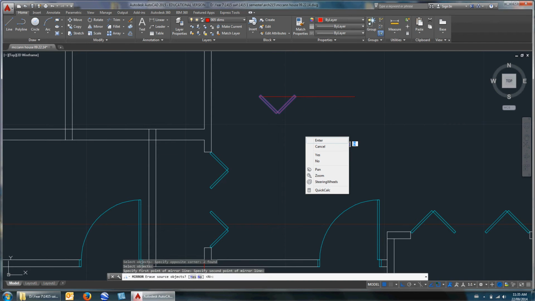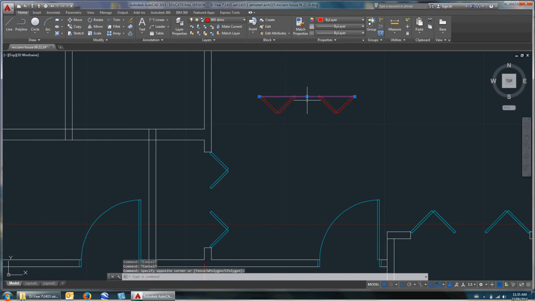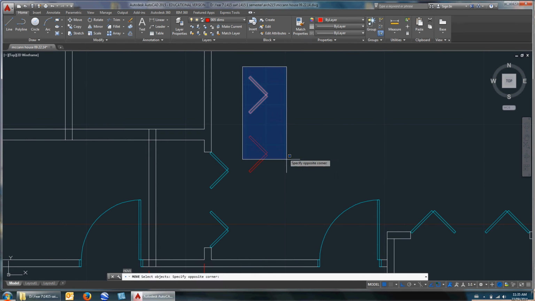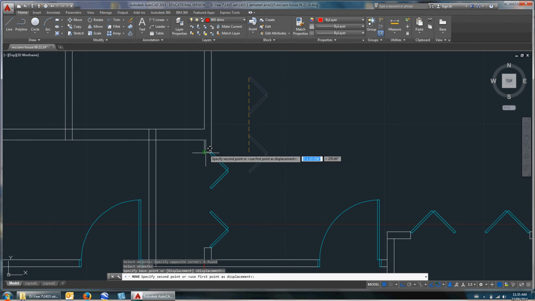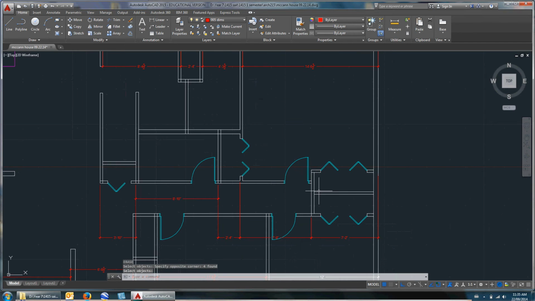Last class we set up the O snaps, and we set up a center point on that. So now I know that this is 4 feet, and these 4 doors combined to be 4 feet wide. And then I rotate them in that direction, and then just move them into place. I can move them. I've already got doors sitting there, but they would be sitting right there. I'll undo that because I don't want those, and erase them. I've already done that.